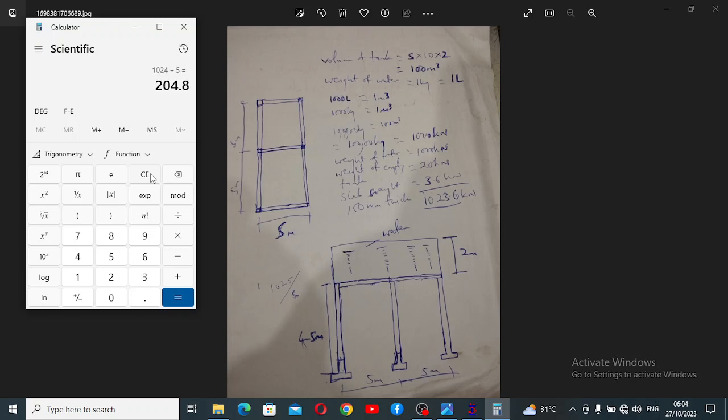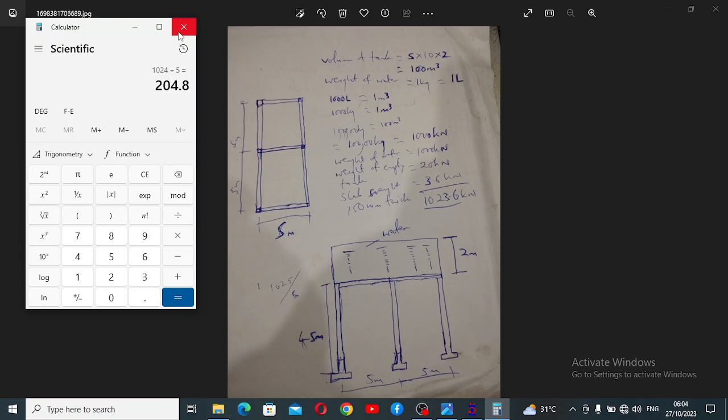So we have 204.8 kilonewton per meter. So that is our load that the structure is going to carry as it spans this way or the other way. So that's the load the structure is having.